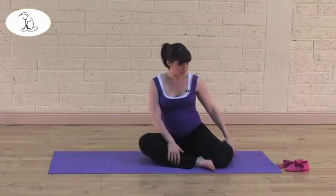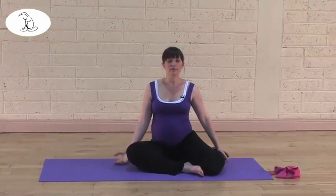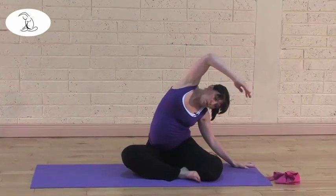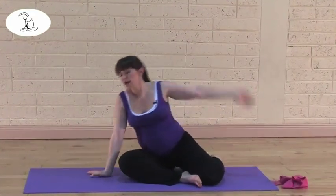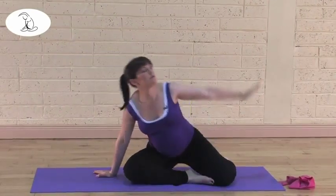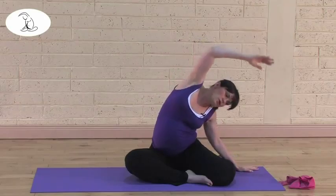From there now, just pushing up. So one leg is in front and the other leg behind. Take a breath in. And then reach for the behind leg. And then switch and lift. Inhale as you switch. Exhale as you reach.